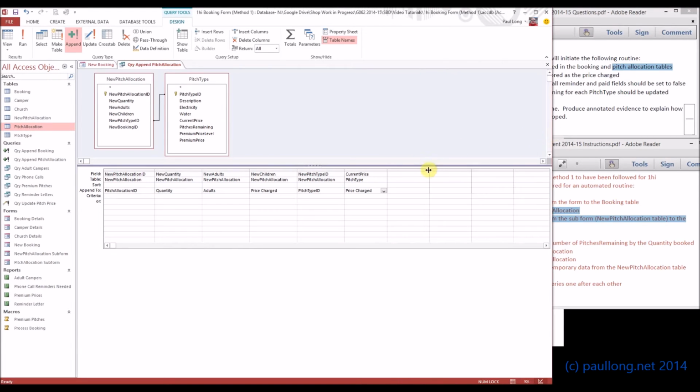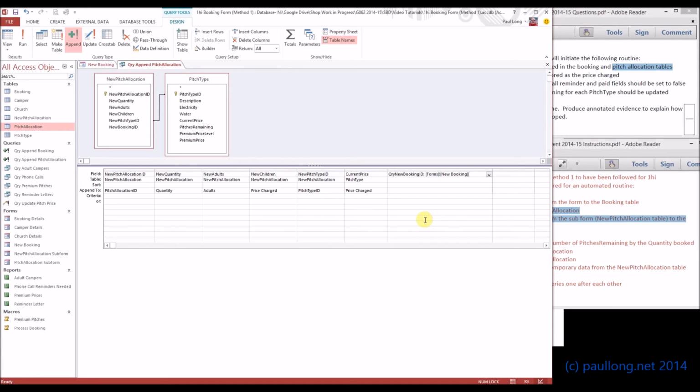Finally, we're going to have a look at the booking ID, and we need to get that from our form. So if you remember how we did that before, we created a new temporary field, so new booking ID. I'm just going to put the letters QRY in front of it just to avoid any confusion anywhere. And we're going to say that this is going to come from forms. The form that it will come from will be the new booking form.